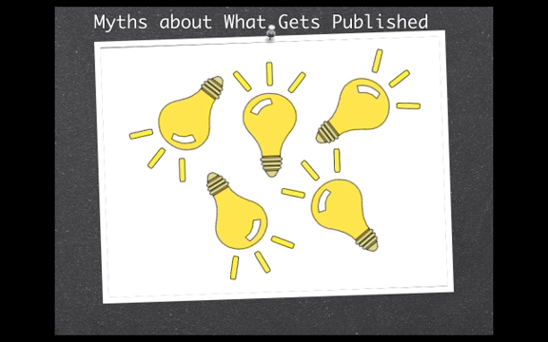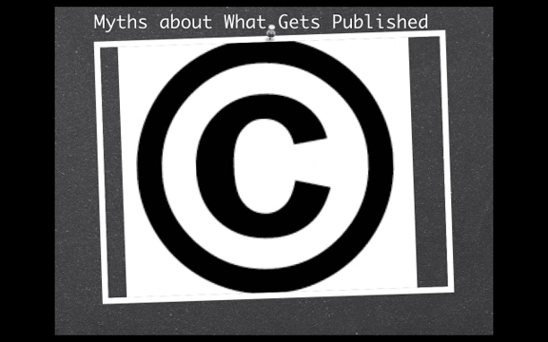Second, only those articles containing lots of interesting ideas will get published. In fact, the volume of information is not what gets an article published, but rather being organized around one single significant idea. Third, only articles with original materials will get published. Almost all published works are not the first on the subject. In fact, if your topic is entirely original, this can result in skepticism of your work, as critics could think you are concealing your sources.